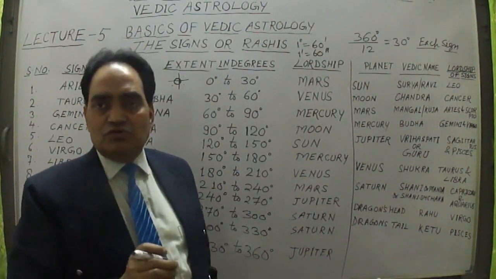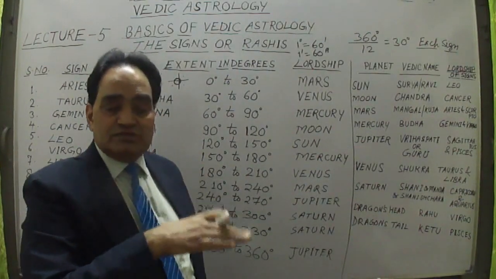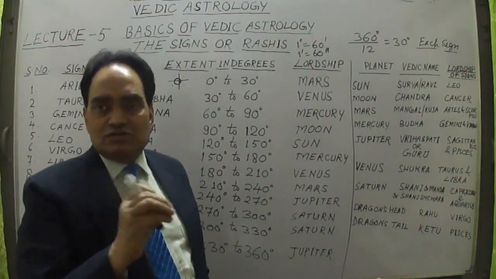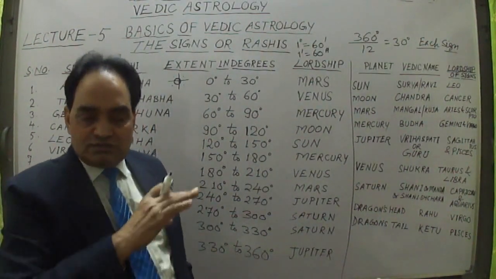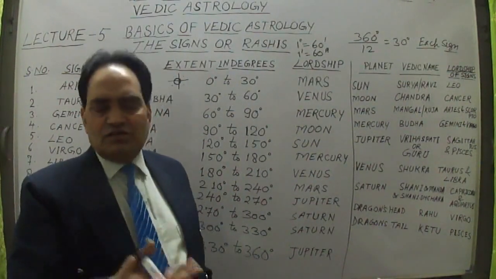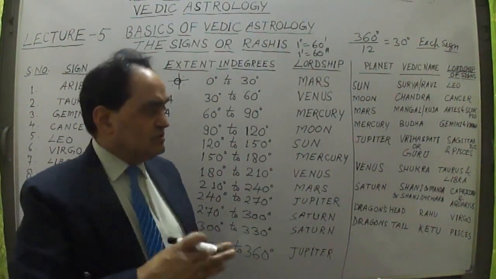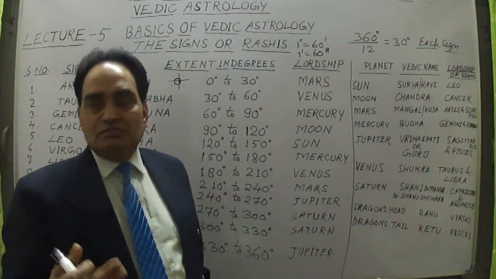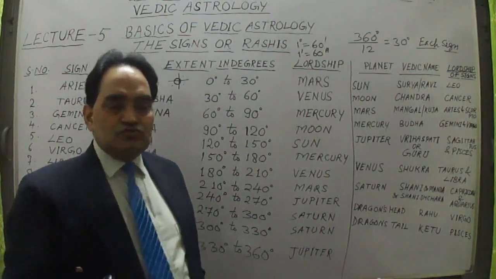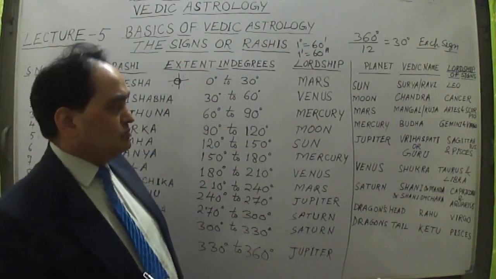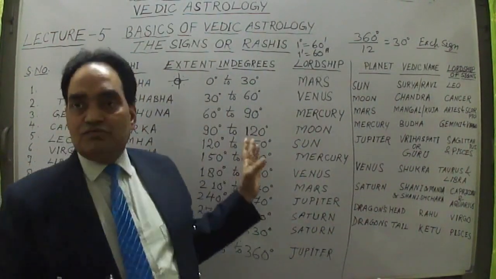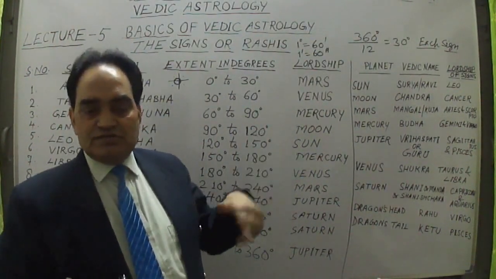What is the moon's longitude, or at the time when a person is born, what is the exact degree of the moon? Then nakshatra and everything we have to calculate from that. According to that particular time, we have to find out the moon sign, the lagna sign or ascendant sign, and all the longitudes of the different planets. These degrees are very helpful in finding the ascendant sign, right?